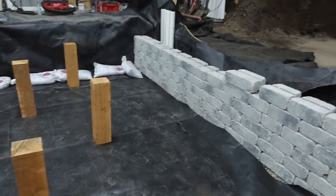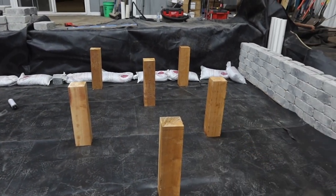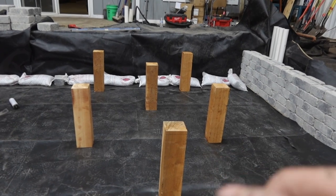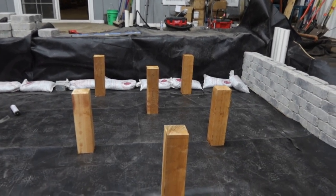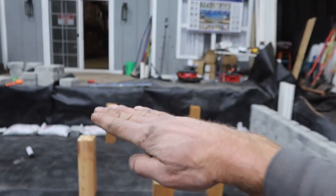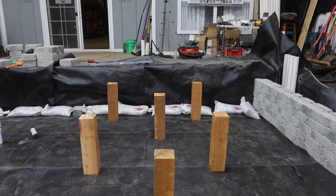The bridge is so long, so wide, heavy, and awkward that we really couldn't put all these legs on it. I was really worried that we were going to destroy it trying to bring it in here with the legs and strapping it and all that stuff. So we went ahead and dry set the legs. We cut them all to length. You can see they all have numbers on them. We measured everything off using our transit, so this bridge should sit nice and level. They are about 1/4 inch shy, so that if we have to shim these one way or the other, that's all good. So let's get back with the other guys, get that bridge picked up and bring that thing in here, because that would be huge for us to do.